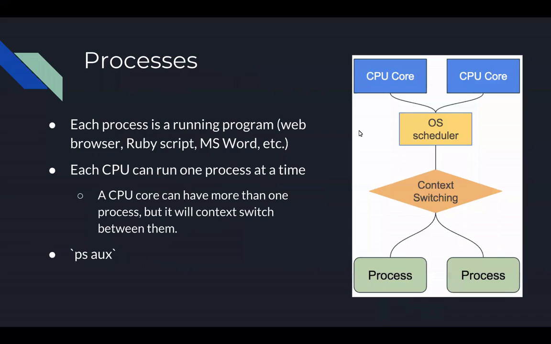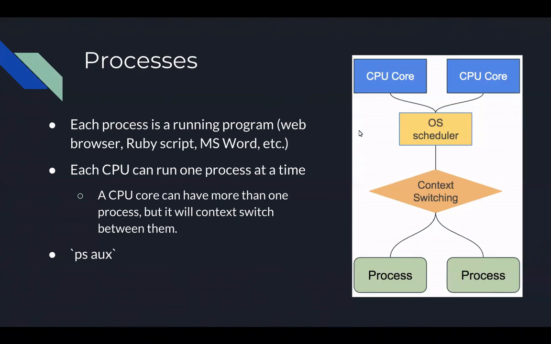So what is a process? The way I like to think about processes is as programs running on your computer right now. Right now you're using Zoom, and your computer is using a process to run Zoom. Same with your web browser. Whenever you run a Ruby script in your console, if you do ruby and the file name, it spins up a process to run that code.